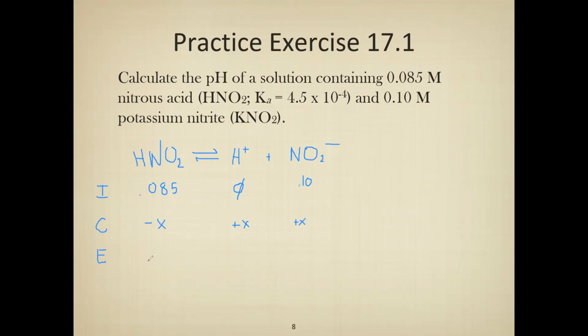So when we look at the equilibrium concentrations, we're again going to be able to essentially ignore X for the reactant, as well as the product that already has some of that substance. So for the nitrite ion, we already have some of it present. So since this is going to be a reactant-favored reaction, 4.5 times 10 to the negative fourth, we're only going to have a little bit of it pushed to the right. So the negative X here really isn't going to change this value too much. The positive X, same thing for this one. So when we go through and set up our equilibrium expression, we'll be able to set Ka equal to 0.1x.